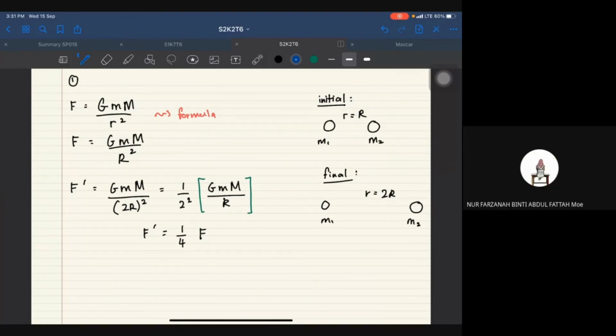Tapi kan yang dalam kurungan tu dia GMM/R besar. Okay. Kalau force bukan R square. Oh, R square. Yang ni pun R square, sorry. Saya lupa letak. Thank you. Oh, okay. Sebab yang dia square kan? Dia square dia dulu. Sorry, sorry. Right, good. Very good. Nice.